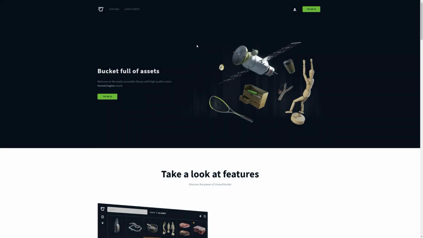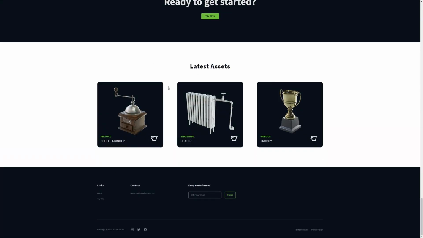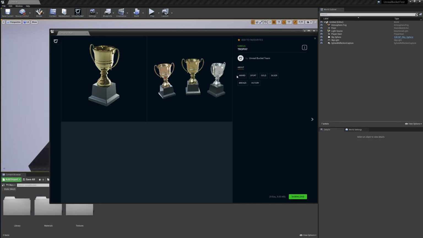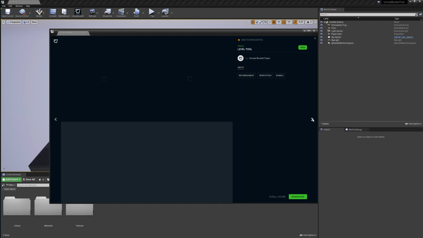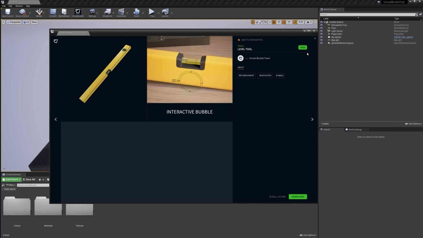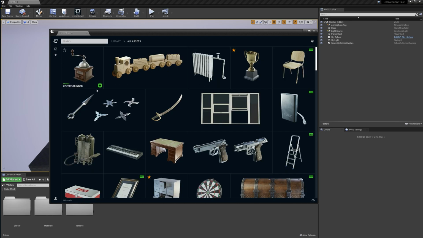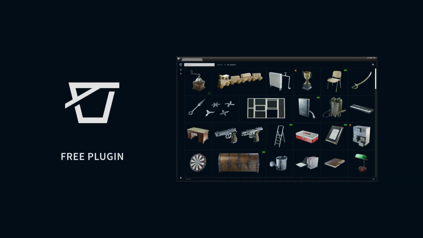So, we get questions about pricing, licensing, and new features. The license you can find on our website is not in the final form. I understand the confusion, we're working on that, but generally, all assets in the library have a point cost. It can be 1, 3, 5, or 0 points. And of course, 0 means they are free. You can use those assets in your projects even commercially, you just cannot resell them or put them on a marketplace. The plugin and some of our assets will stay free after the beta.